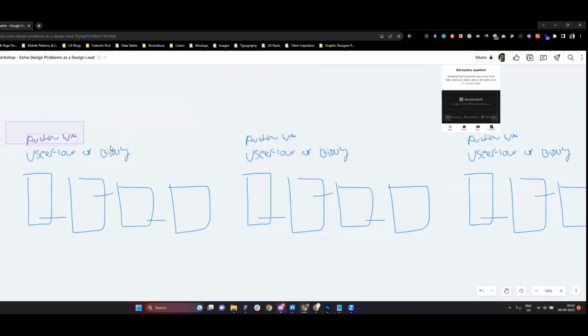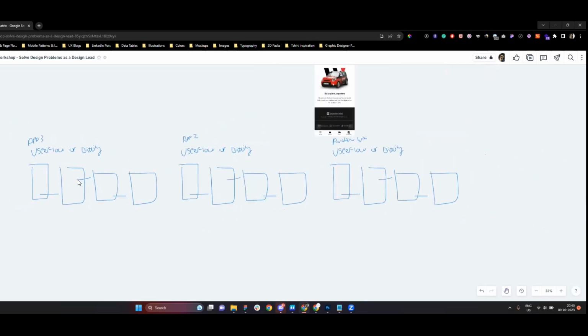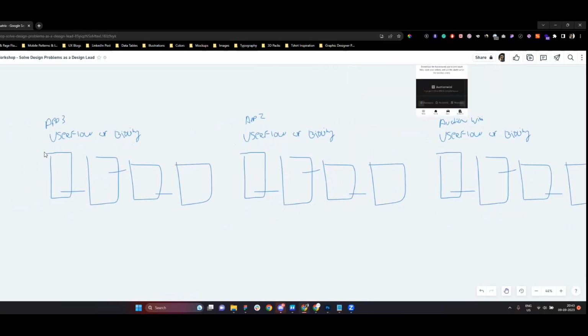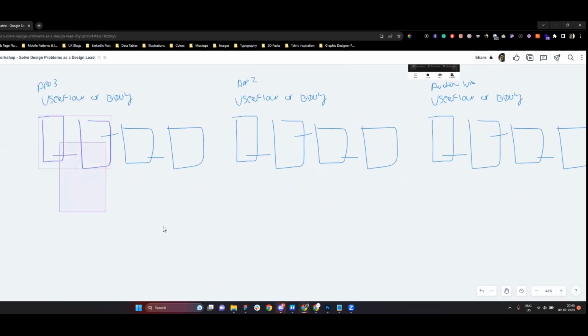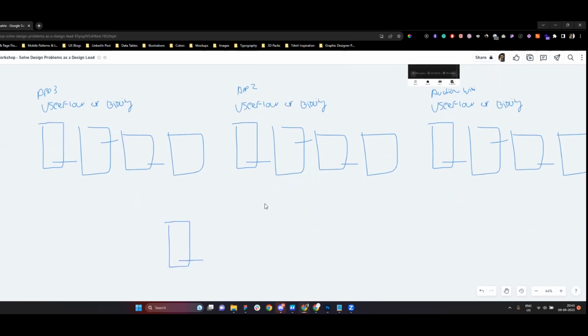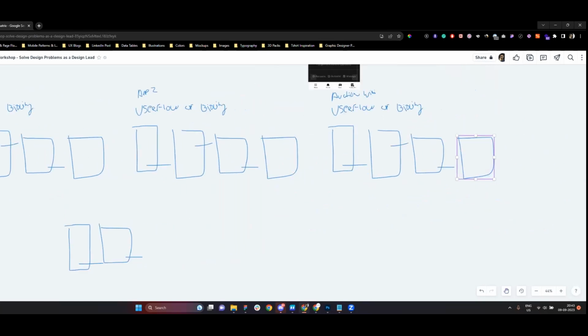These are the multiple flows, right? And this is application 2, this is application 3, and these are the user flows. So what I would do is pick, like, I like the user flow of this, because I felt that this was more intuitive. And in this user flow, the third touch point was more intuitive. Then I would pick that. And in this one, the fourth was more intuitive. Then I would pick that.